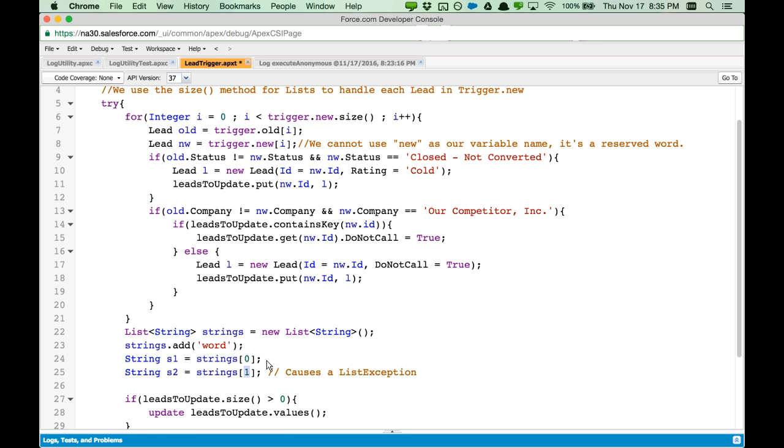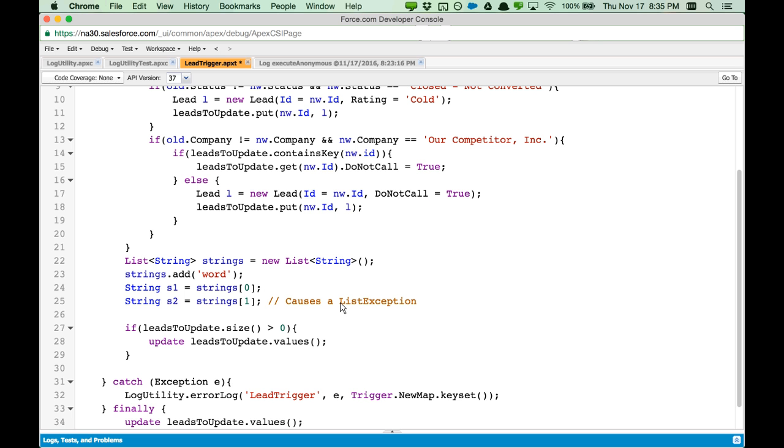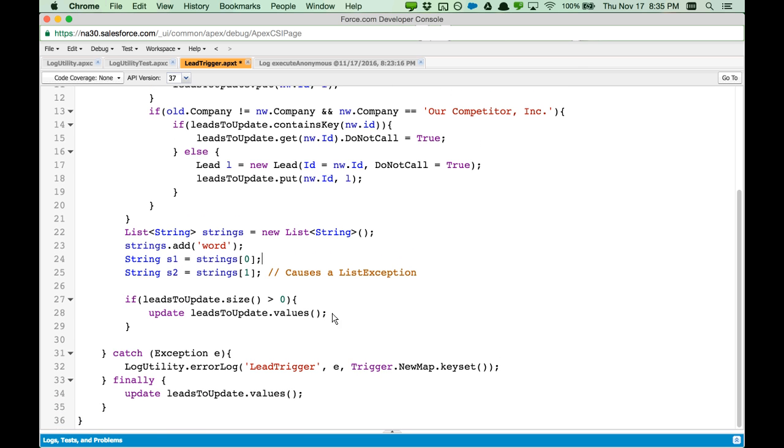All right, so all along we've been working with a list exception. And in our catch block, instead of actually trying to catch a list exception, we just let it catch a general exception.